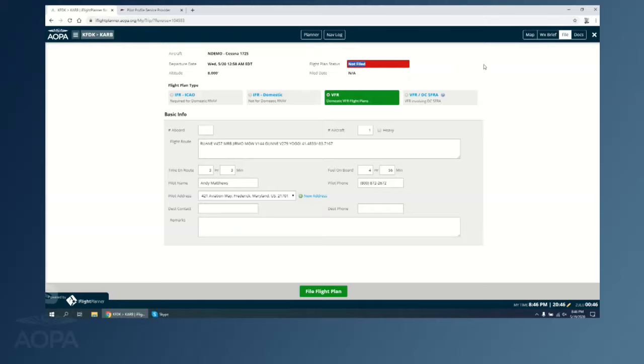I just want to clarify that one real quick, Andy. Once you filed the flight plan, if you were to make a critical change like a departure time or route, it will say amend required, which means that you need to file it again. Essentially, you would also see that in the trip summary, which we haven't opened. But if you look in the top left and open that summary, you would see it noted there as well. This will show you the filing status, and if you had already filed it and then you made a critical change, it would give you an orange warning to let you know that you do need to actively refile that flight plan. Perfect. Thanks for clarifying that, John.